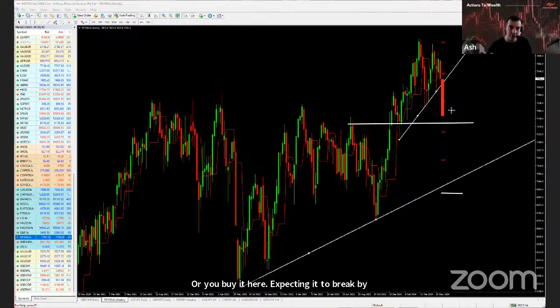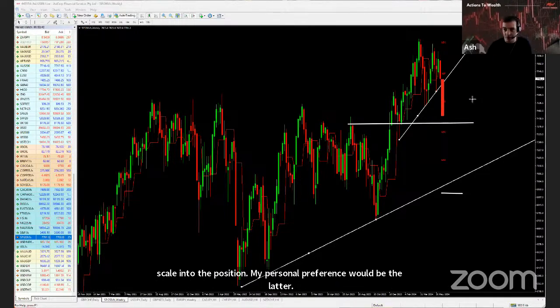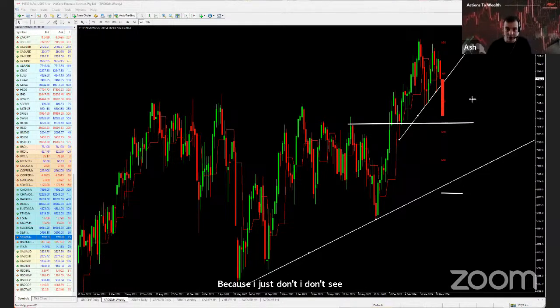My personal preference would be the latter, because I just don't see any bearish signals. And even though I think the price is going to come down with a bit of profit taking, I think ultimately the S&P is going higher, and probably quite significantly higher. And I wouldn't be buying here, taking profit here. I'd be buying here and holding on to it and seeing if it breaks higher and stays, then trailing behind it. That would be my take on it. Okay, but good question, Mohammed. That would be the way I would trade the SPX.